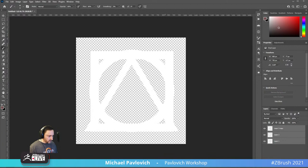So we got layer one, layer two, layer three. So I'm gonna just call this one square. Circle, triangle. Whew. All right, back in Keyshot.